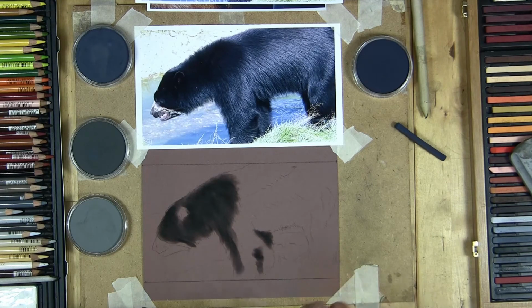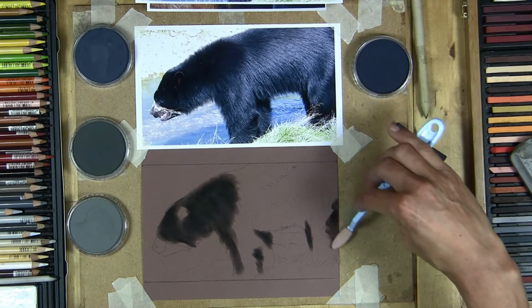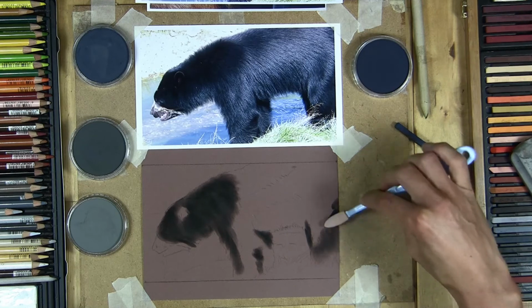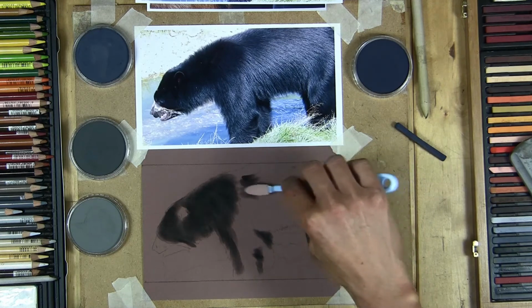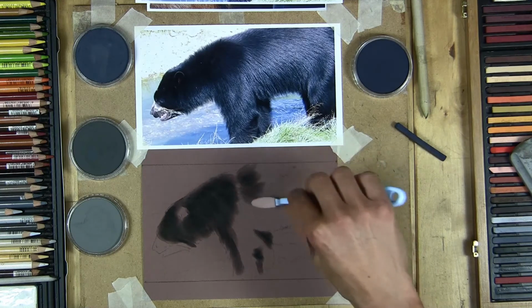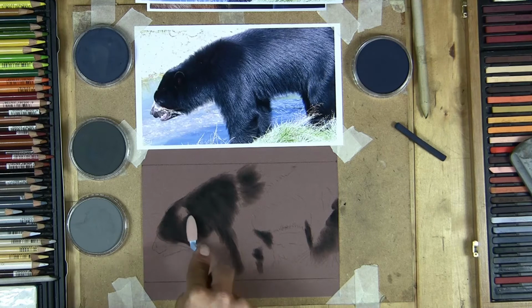It's quite small. Small subjects are not the easiest to do with pastels because you're limited with the amount of detail and sharpness you can get, even on a pencil. So that's why you find a lot of pastel artists, if they work in detail, would paint and draw quite large. So they do something like this at probably an A3 size. Then when you see it on your monitors, it looks really, really detailed. But in real life, it wouldn't be that detailed. It's just because it's shrunk right down.